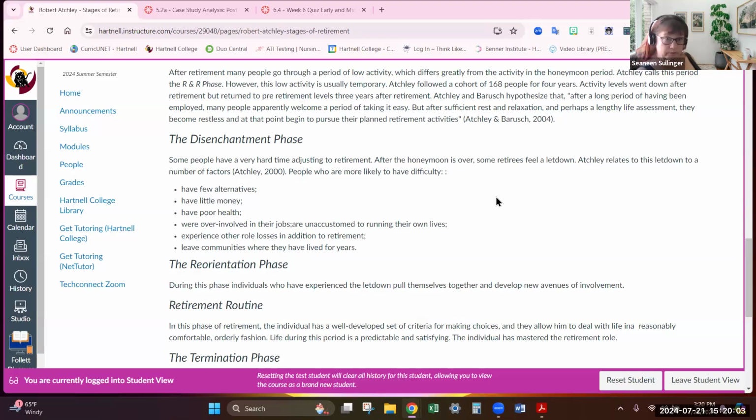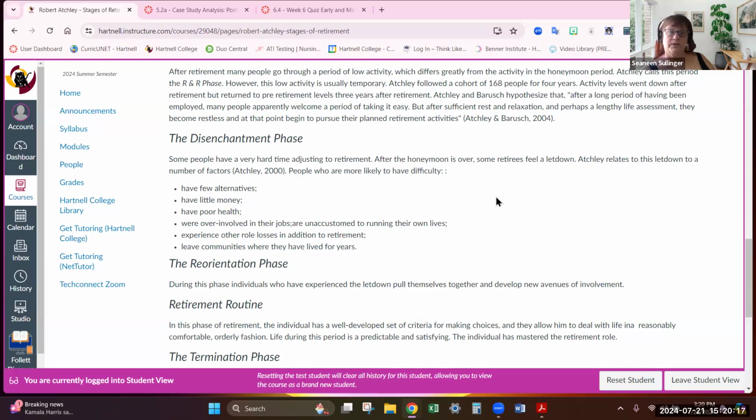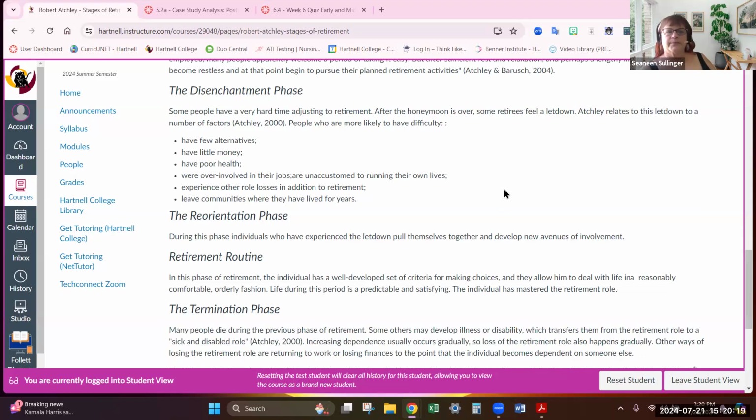And what do I want to do? Maybe I want to move someplace or experience a different community. Like, I have to make it my own kind of thing. I can't really depend on other people to do it for me. I had to figure out what I want to do with the rest of my life. And so when you have that sort of letdown, and then you go through that sort of growth phase, like, oh, I need to kind of get it together, that's called a reorientation. So I'm looking at other ways that I can be involved or volunteer or hang out with my kids or my grandkids, or travel, or kind of reorienting myself to, okay, don't be sorry for yourself, kind of pull out of it.